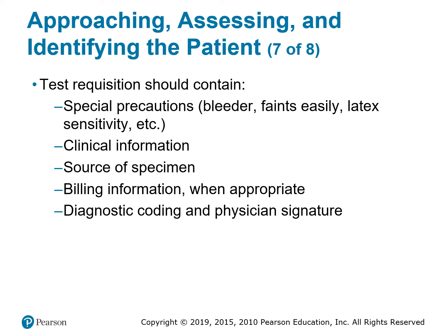Do we code as phlebotomists? No, we do not. We cannot self-code a patient as a phlebotomist. If there is no code on that requisition, guess what you are doing? You are calling. Hello, Dr. So and So. I need diagnostic codes on patient so and so, date of birth so and so. His labs are this, and this. What is his diagnostic code? We have to obtain them. We cannot self-diagnose a patient. Because why? We're phlebotomists. We're not doctors. We're not nurses. We don't know. We just draw.